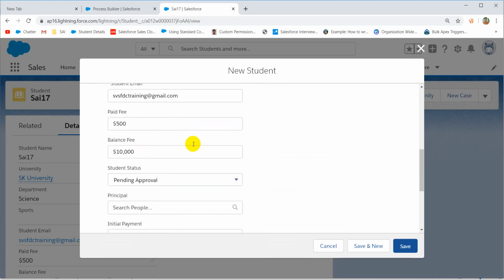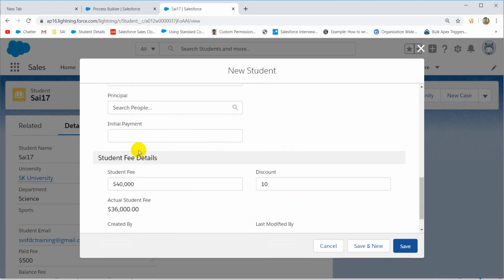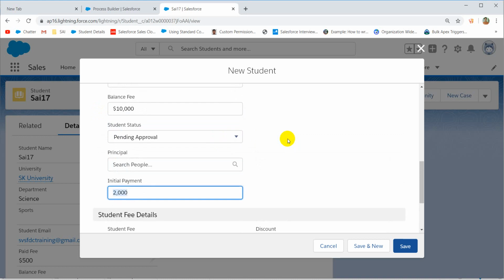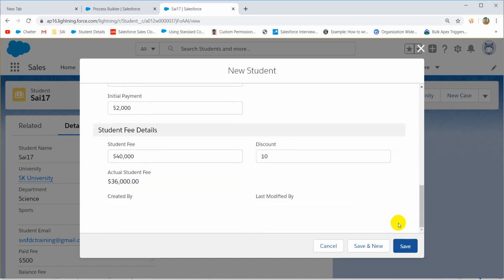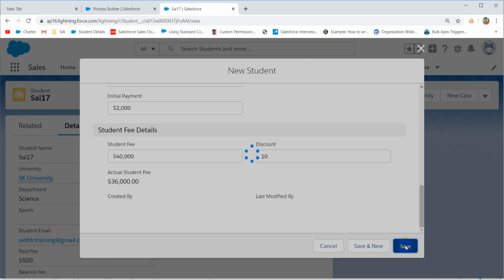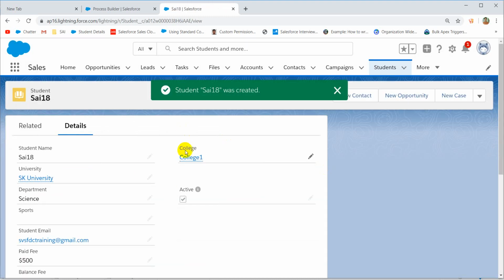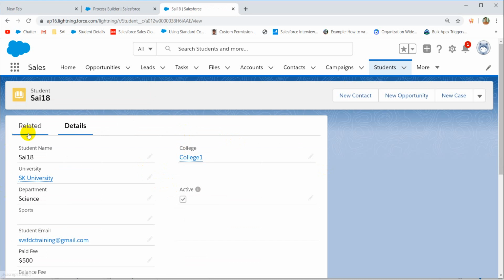Here, give an initial payment like 2000 or something. With 2000 rupees, it should be created as an initial payment. Okay, let's see, saved. So the student record is created. Here, go to related records.